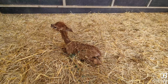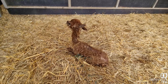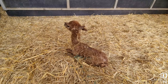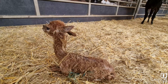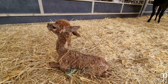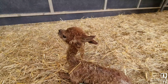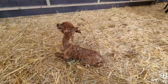It won't get up just yet - they usually take about 45 minutes, maybe a little bit longer than that to stand up, and this one looks to be a little bit less than that. So we'll get some hurdles and get it penned up. That is a beautiful little creature and hopefully everything's going to be all right. I'm a little bit concerned that mum's not showing it as much interest as she should, but I think we'll find that she'll take to it quite quickly. You can definitely see she's already been licking it on the top of the head.